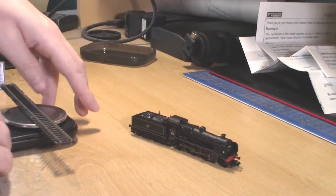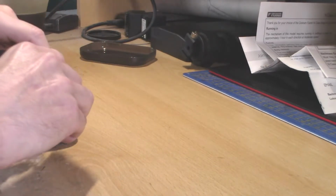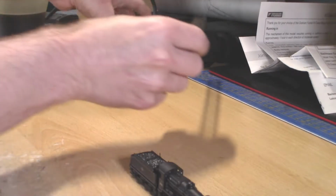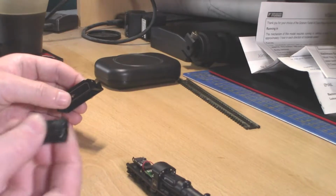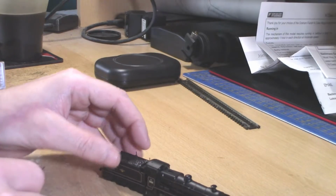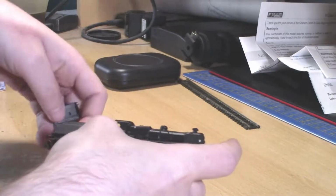And just to finish off with the boring stuff, I'm going to have a quick look at the weight. Since it's a bit long, I have to stick it on some track. It is 50.2 grams, so it is double a Mark 1. So quite happy with that. And yes, the decoder, if you don't lose this bit, is very easy to fit. You just pop this off. There, it's back on. Done. And yeah, the coal is removable, and you can fit your own coal. Easy way to remove it is just go like that.